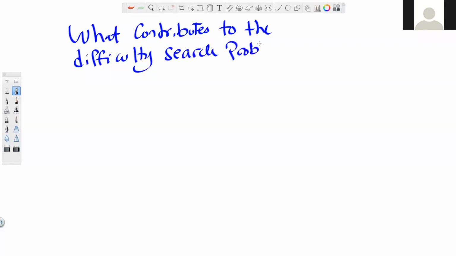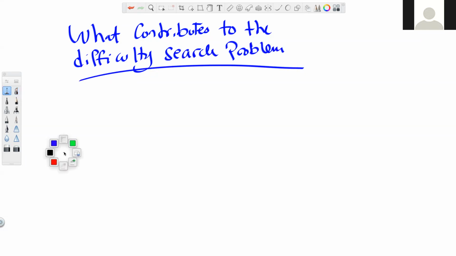You've seen, well, not a lot so far, just a couple. Fine. But I want you to kind of give me some kind of a guess. If someone comes to you and says, hey, we're going to solve this problem using search, and I did formulate it, initial state, final state, actions, and here's this. And you're going to look at it and say, oh, guys, this is going to be really nasty. Or you're going to look at it and say, oh, this is going to be easy. What do you think is going to contribute to that? And I am already getting answers.